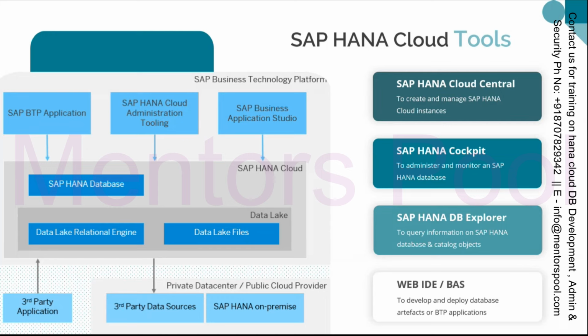Catalog objects refers to the database artifacts that you have created in the HANA database. These database artifacts could be tables, virtual tables, procedures, graphical calculation views, SQL calculation views, functions, and so on. So note the word catalog objects. It will be used in other places as well. They in general refer to any database artifact in HANA Cloud.